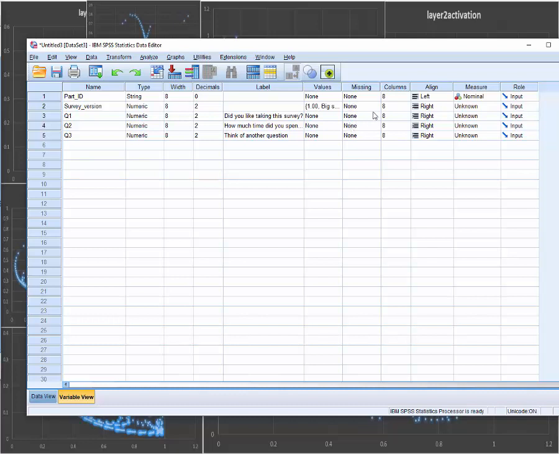Missing, some people like to define a missing value, like they'll make it 99 or 999, and that will denote a missing value. I'm going to strongly advise you not to do that. I have seen people do that, and then they forget to tell SPSS for every one of their variables that that's the missing value.